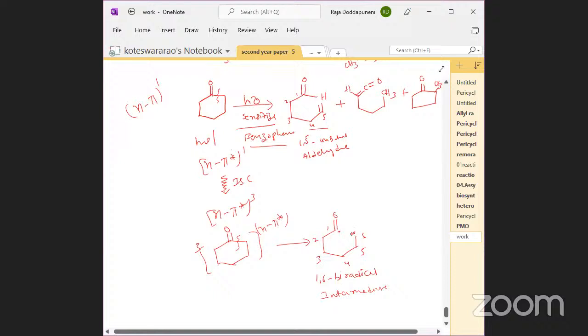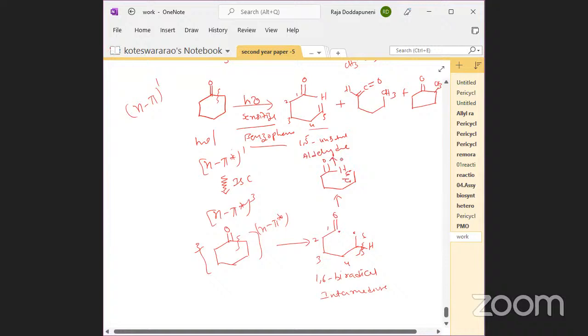Here, this is the already generated radical, and here the hydrogen is there. In the same energy state, this CH bond will be broken. This hydrogen undergoes homolytic cleavage, and a hydrogen radical is generated. This hydrogen radical is captured by the carbonyl carbon radical, which leads to the formation of the aldehyde. Then at the adjacent position, two radicals are there. These two radicals combine together and generate the double bond. This is the intermediate after the capturing of the hydrogen radical by the carbonyl carbon radical. Now there is one radical and a second radical, both will homolytically combine together. That leads to the formation of the double bond here. Now this leads to the aldehyde product.